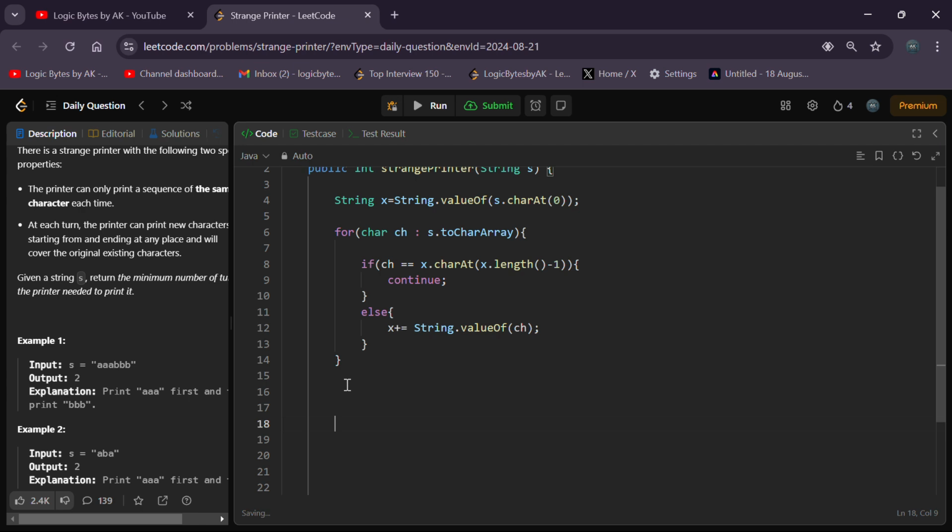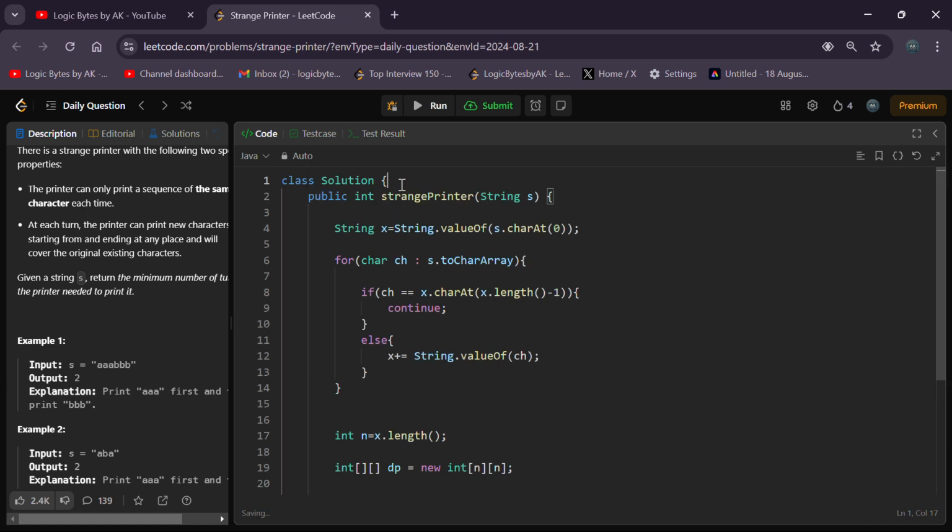And we need a 2D array which stores the minimum turns from starting to index for every value, arrays from 0 to n minus 1, where n will be our new string size, x dot length, the optimized string length. So n comma n, and we need a function which returns minimum turns from x by starting with 0 to n minus 1 index using the DP. So it returns an integer.